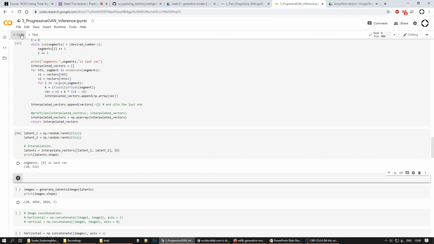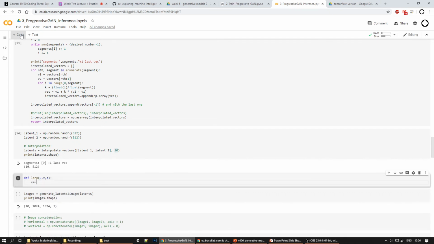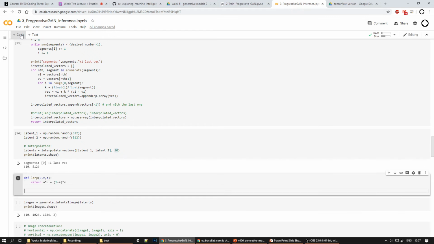And yeah, this is just a side step, this is just simple linear interpolation. So you could say something like lerp, linear interpolation, given a vector u, given a vector v, and then a real number a, I can just return a times u plus (1 minus a) times v, and that will be my new vector. And so if I call this with these two latents, I think it should automatically work. And then let's say maybe have 0.5 here, and then call it dv.